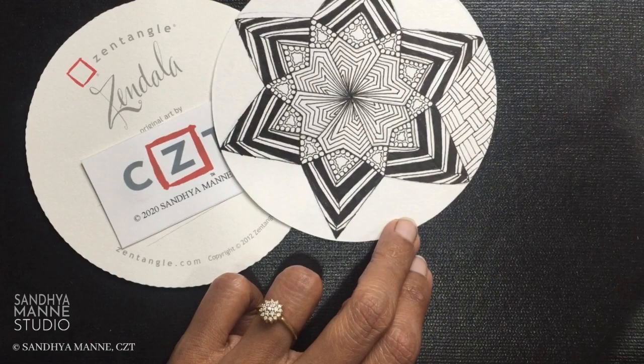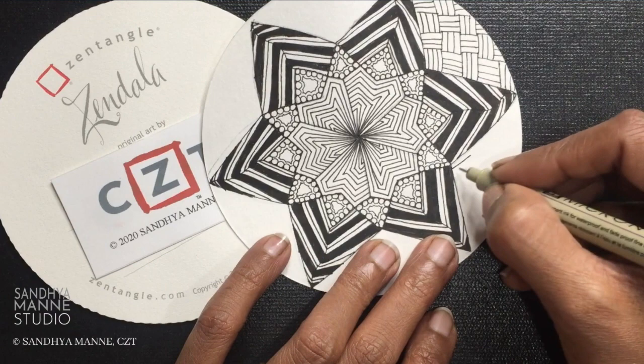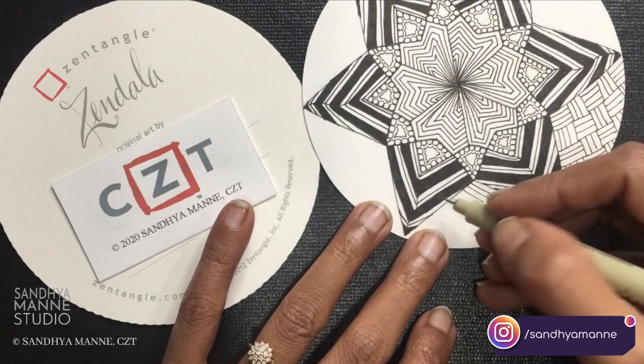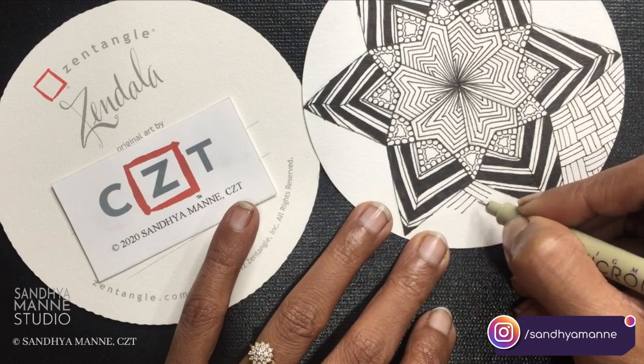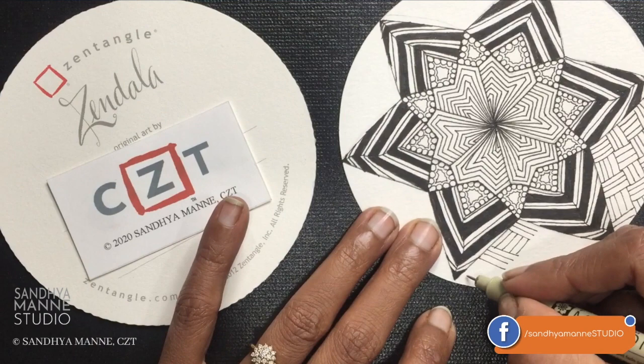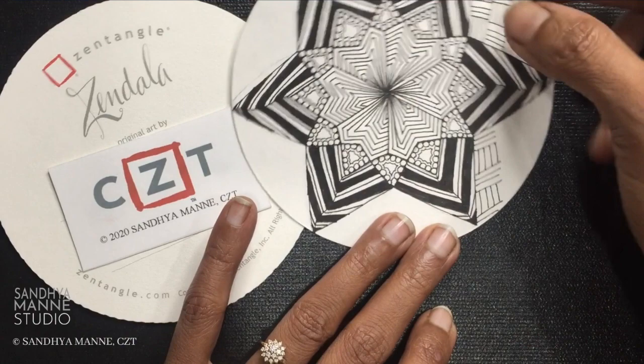So again we start along this line. It's one of those tangles that you really can't go wrong with. It's absolutely simple. So you just go 1, 2, 3. Okay, I'm going to count this line as well. So yeah, 1, 2, 3, and then I go this way. 1, 2, 3 and 4. Made that too long. So 1, 2, 3 and 4. Okay, so now I'm gonna go this way.